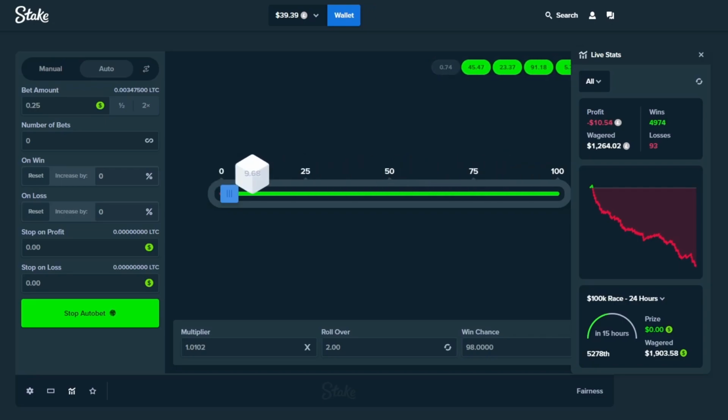Of course, anybody can get a lucky seed on here and you guys could actually profit with this. It's gambling after all, anything could happen. But nine times out of 10, you're going to have the graph that we have here. 5,000 wins, 93 losses, and we're just chipping away with these 25 cent bets. We're down $10, wagered almost 1.5K. This is huge, especially for a bronze or silver account. Getting up to that 10k wager, that 100k wager, this strategy will help along the way.